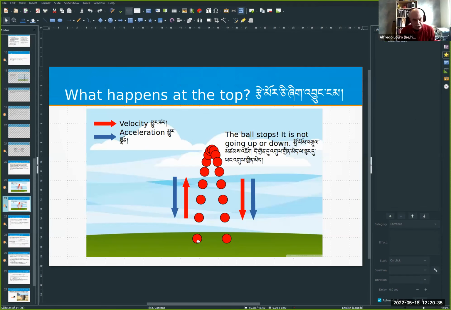So remember this picture here, all the time, the acceleration is downwards. So what that means is when the ball is moving up on this side, it goes slower and slower and slower and slower and slower. It stops, and then the velocity turns around. And now it goes faster and faster because the velocity is in the same direction as the acceleration.